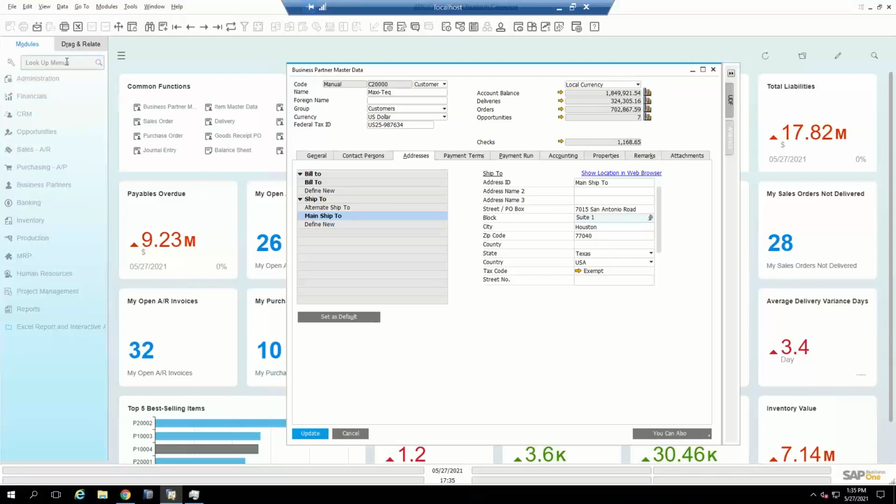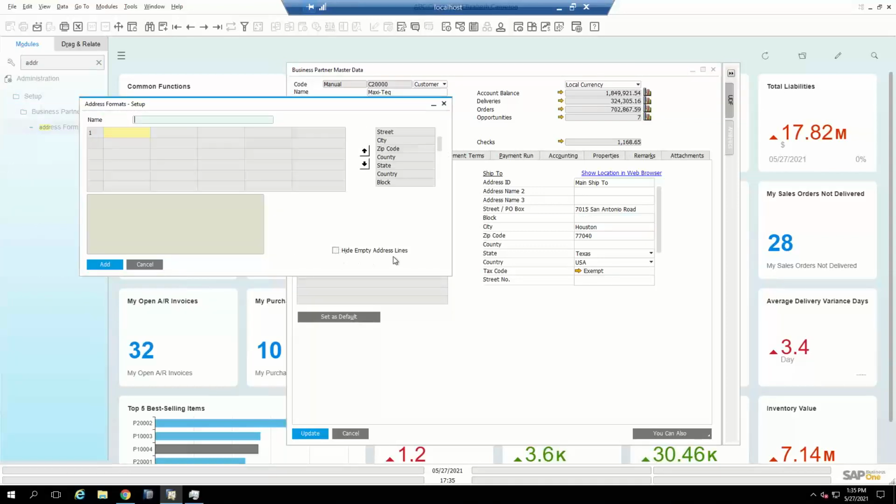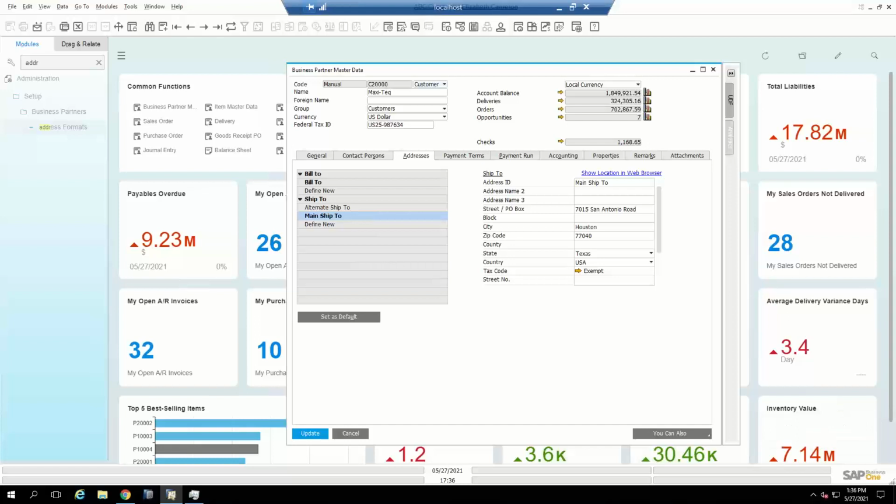So 10.0 introduced, it's really, really simple, this option in the address format to hide empty address lines. So if you ever have a case like that where it is saving and keeping that blank line, really easily now you can hide that empty address line.